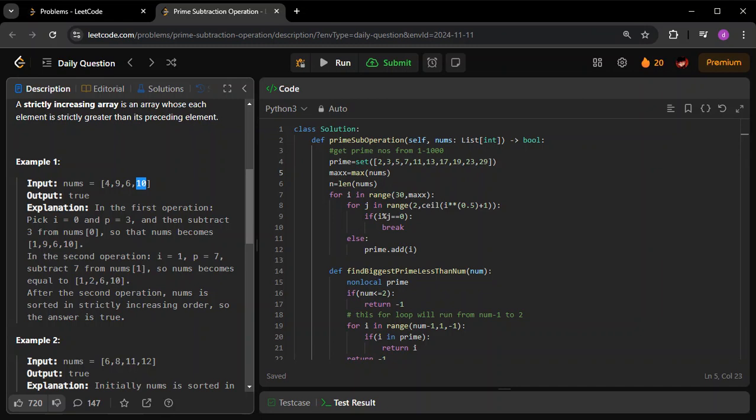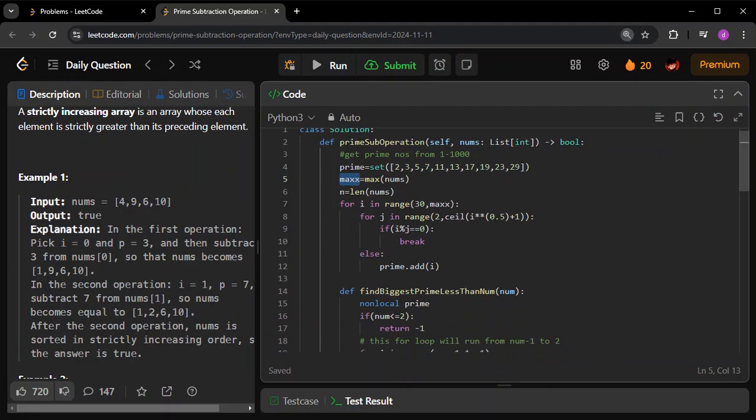Let us say in this case the number is 10. That means I need prime numbers only up to 10, because that is going to be the max that I will be using to subtract. So for that reason I'm calculating the max here. Though I have calculated till 30 already, I still want to ensure that we are not exceeding that. Let us say 999 came, so I have to find some more, right? For that reason I'm doing that. So I'm calculating n, which is the nums.